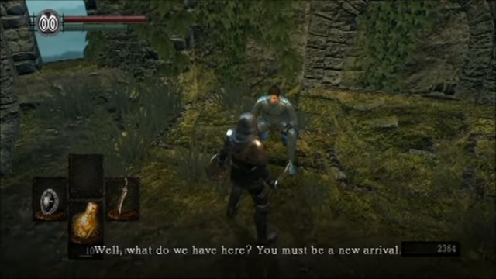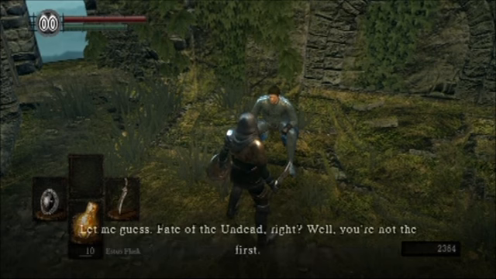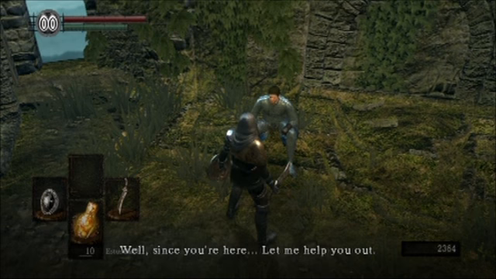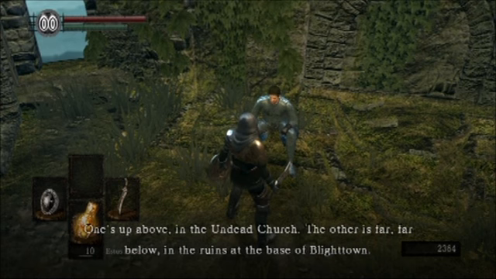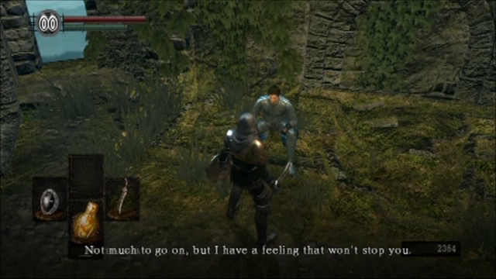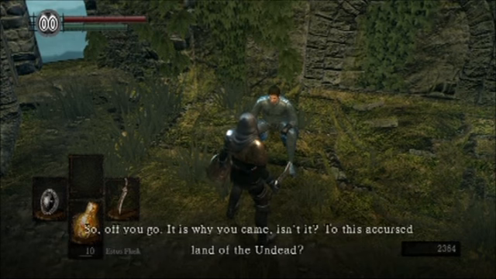Well, what do we have here? You must be a new arrival. Let me guess. Fate of the undead, right? Well, you're not the first. But there's no salvation here. You'd have done better to rot in the undead asylum. But too late now. Well, since you're here, let me help you out. There are, actually, 2 bells of awakening. One's up above in the undead church. The other is far, far below, in the ruins at the base of Blight Town. Ring them both, and something happens. Brilliant, right? Not much to go on, but I have a feeling that won't stop you. So, off you go. It is why you came, isn't it? To this accursed land of the undead?